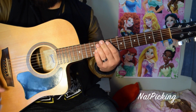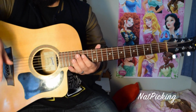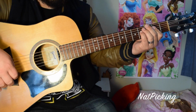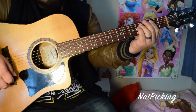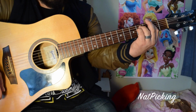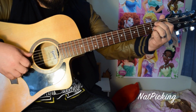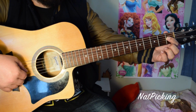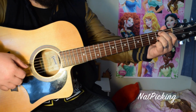I hope that's been helpful. As promised, I'm going to show you a few easier ways that you can play these chords if you're an absolute beginner and finding it difficult. The first one, an F sharp minor, really has to be played as a bar chord, ideally as a bar chord, alright? But the next chord you can do open if you needed to, as an open B7, so middle finger on the 2nd fret of your A string, next string down is on the 1st fret, then after that using your ring finger goes to the 2nd fret of your D string.